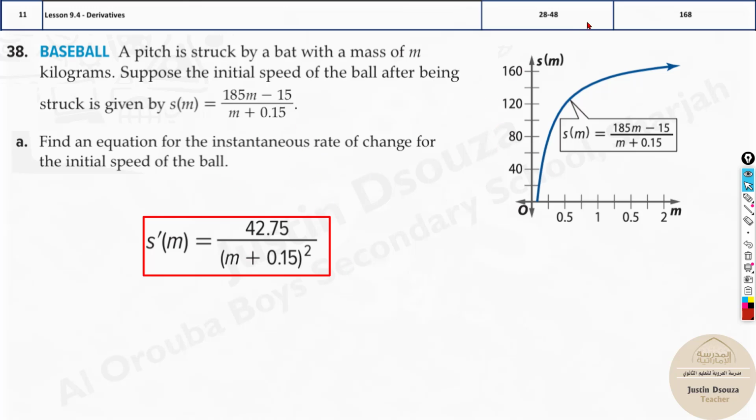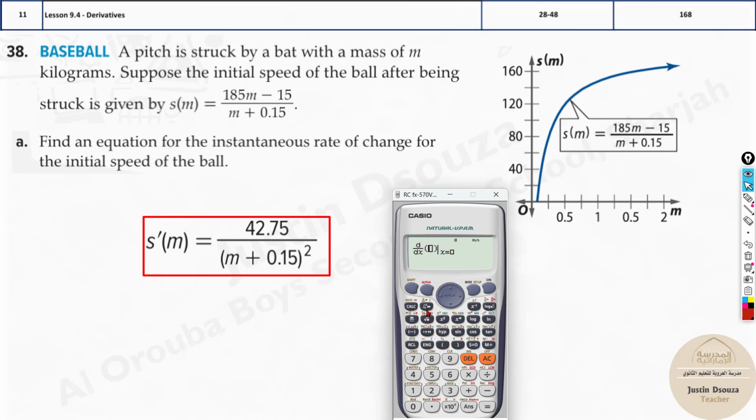I'll show it to you over here. You need to press shift and this integral symbol for derivation. Then you can do it: 185, m is the x variable over here, minus 15. Now the derivation in the calculator can be only definite, in the sense you need to have a value. So the value of x, assume it to be 1.5 and then solve it up: 15.7024. Now here all the options need to be solved.